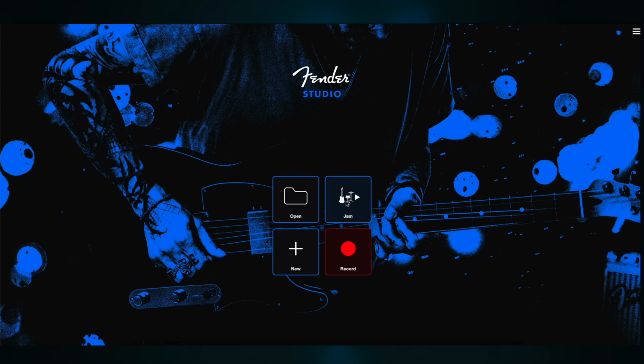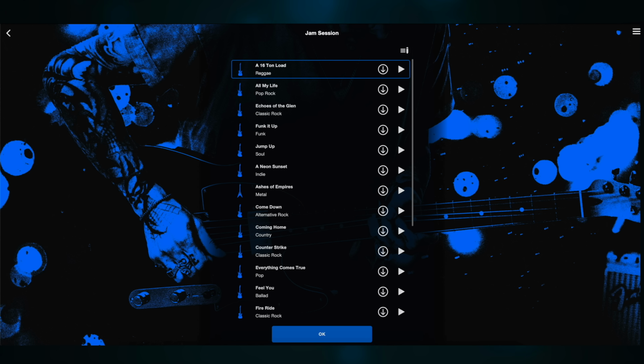Click on it, and you'll see the list of 20 jam sessions that Fender included. There are over a dozen different types of multi-track jam sessions, including reggae, pop, country, metal, and more. To the right of each jam session, you have options to download or audition. If you just want to play along, click on the audition icon. If you want to go a step further and record a part, click on the download icon.